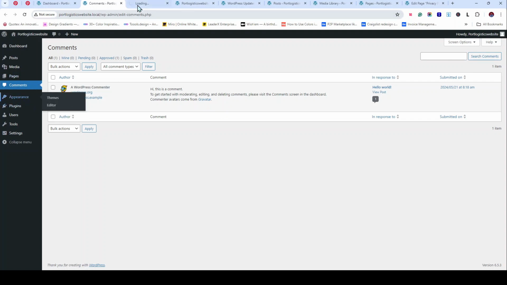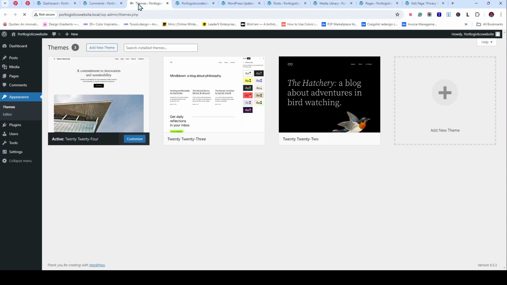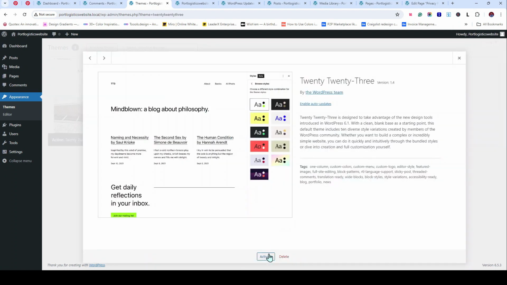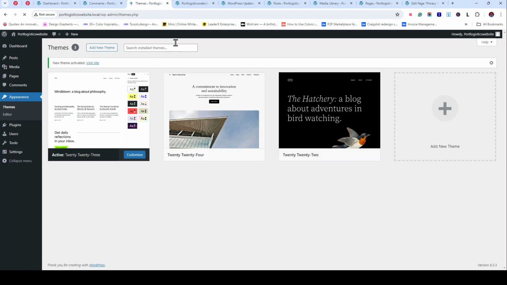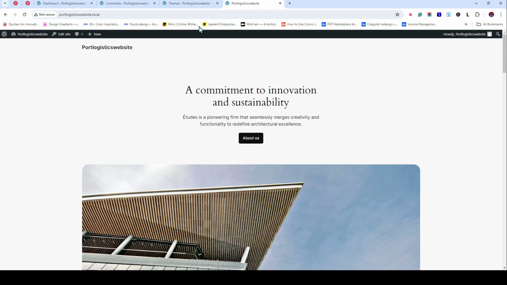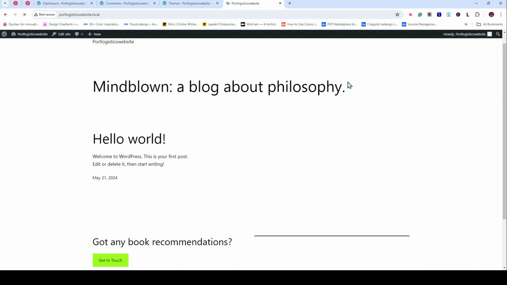Appearance will be coming here. You would work a lot with appearance. Now, it is under appearance that we have themes. Themes define how your website is structured at the front end. Now, this is the theme that we are working with at the moment. Let's activate this theme and we'll see what it looks like. Yeah, we've activated that. So let's delete all of these pages that we opened from the side menu. Now we've activated which theme is that? 2024. So let's reload this and it's going to change.